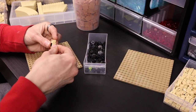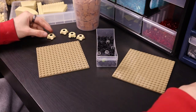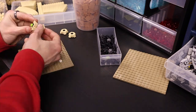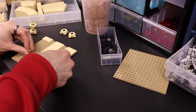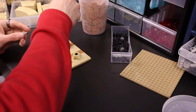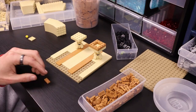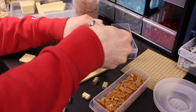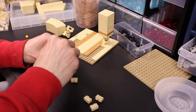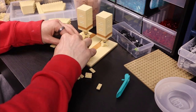Going in, I had kind of an idea of what I wanted this to look like, so I'm building the pillar bases out of Travis Bricks, with cheese slopes going all the way around the sides, and in the middle I'm using some gear pieces to capture the look of what we see underneath the big blocky pillar things in front of the temple. Then I tiled off the floor and added in a strip of medium nougat just to break it up — which is also accurate to the scene — and for the pillars themselves it's just a bunch of bricks. I threw in some masonry bricks to break it up and add a little texture.